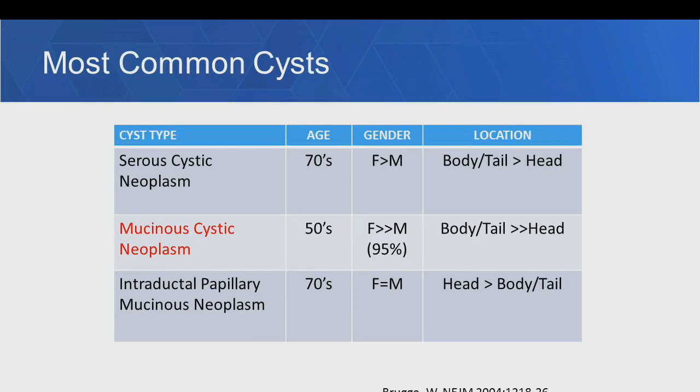Mucinous cystic neoplasms tend to have a pretty strong demographic and clinical presentation in that it strongly favors women over men. Up to 95% of mucinous cystic neoplasms tend to occur in females. And they often occur in much younger patients, typically in their 5th decade of life, with a very strong predominance in the distal pancreas. So this is one example where if it tends to be a female, tends to be younger, tends to be in the distal pancreas, and has certain features that I'll go into on the next slide, you can almost be fairly certain that you're dealing with a mucinous cystic neoplasm, short of resection with histology.